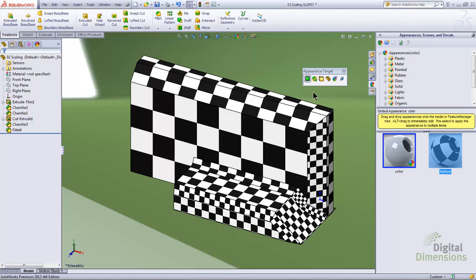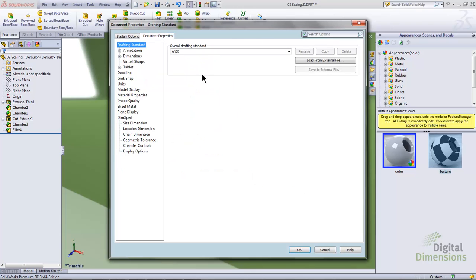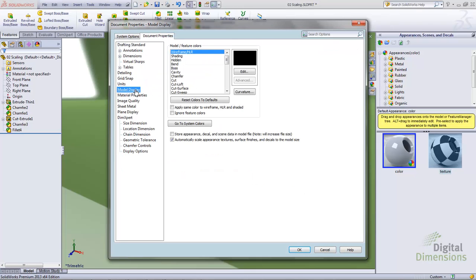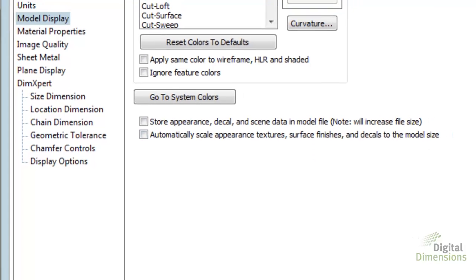Alright, so the new option in SolidWorks 2013, when you go to Tools Options under the Document Properties, is found under Model Display. Here under Model Display we can uncheck Automatically Scale Appearance Textures, Surface Finishes, and Decals to the model size.